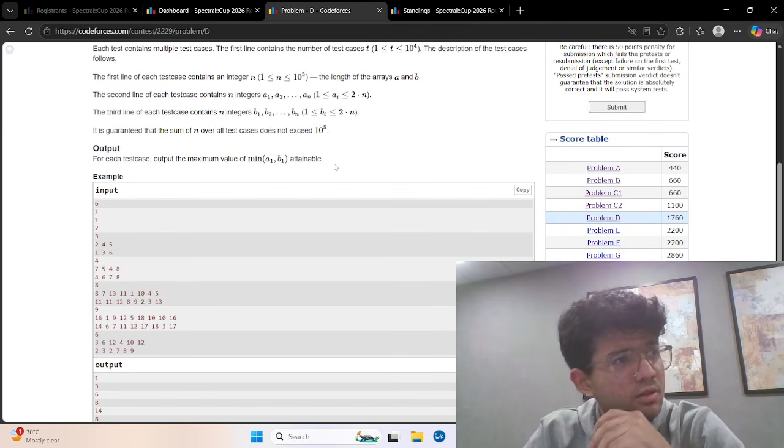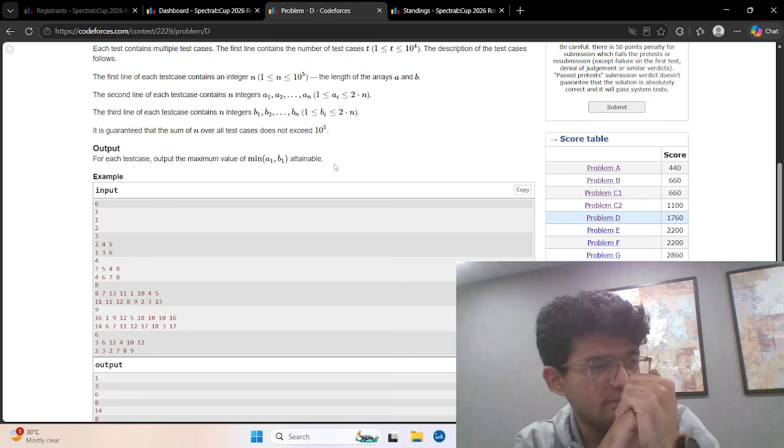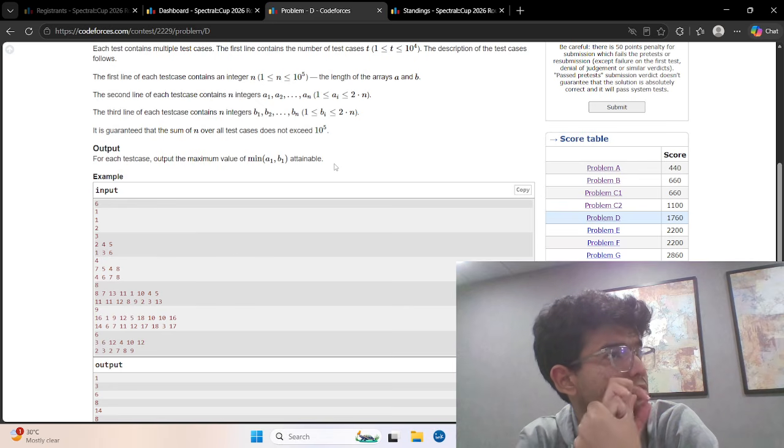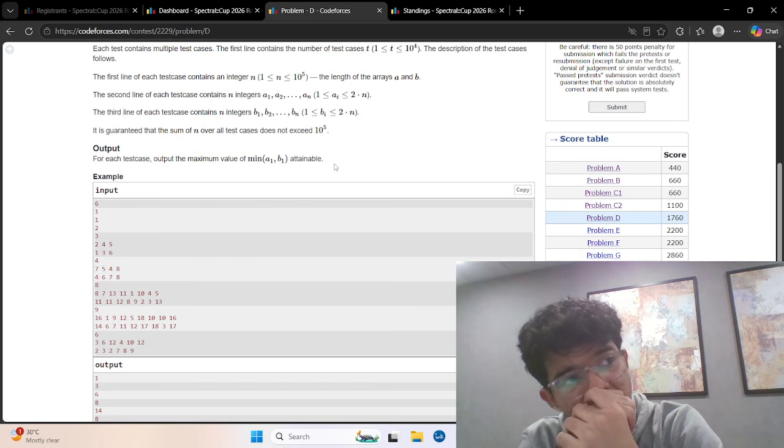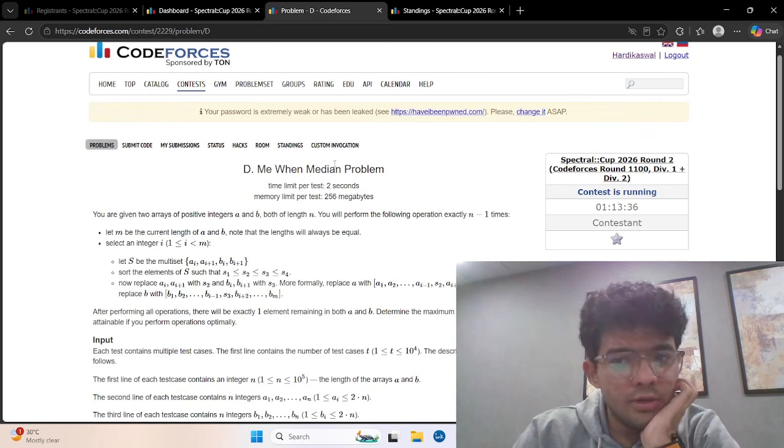Will I always take the middle two elements? Will it always work? Will I always take the middle two elements?